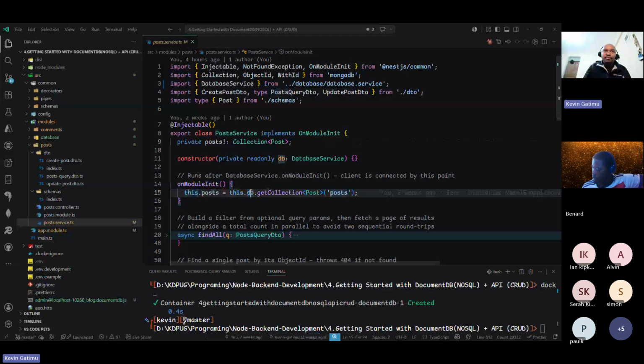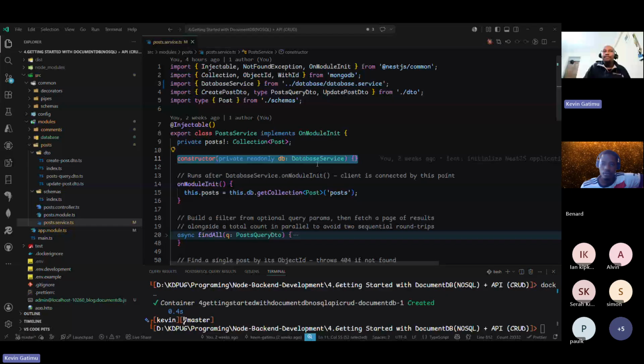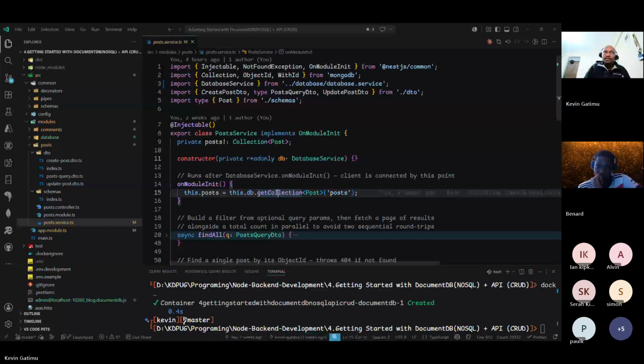So getCollection is a method in MQL, which you can use to get the collections. For this instance, we just need the post collection, and then this is a type, by the way. So for all the CRUD functionality in this file, we are going to use the post collection. If you have different collections, you just need to create something similar to this. Let's say this is post. Now we shall have comments. We'll be able to type comments and then call it from comments, and then you shall have your own comment property.